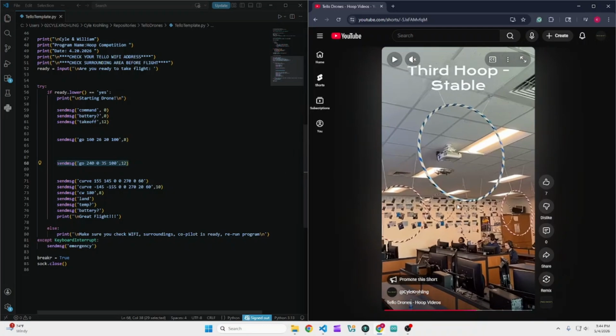And then we have our third hoop. The video was a bit too long for us to upload, so I only uploaded the third hoop, from it going to the second to the third. The third hoop was a bit more complicated. So, we had a 12-second timer. The timer is after the code. After this command, it would wait 12 seconds to receive the next command, and then interpret that.